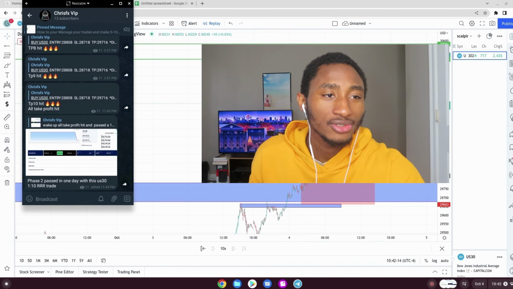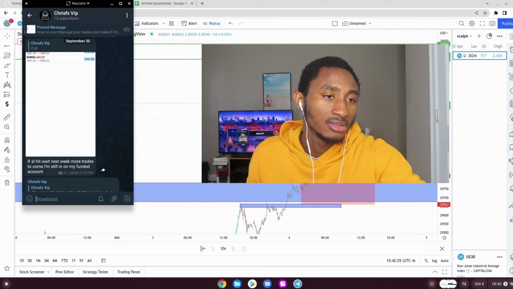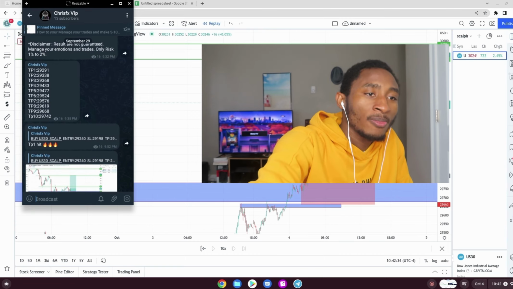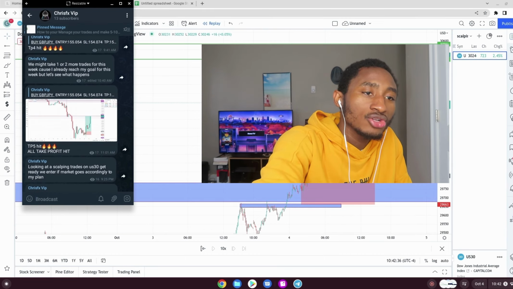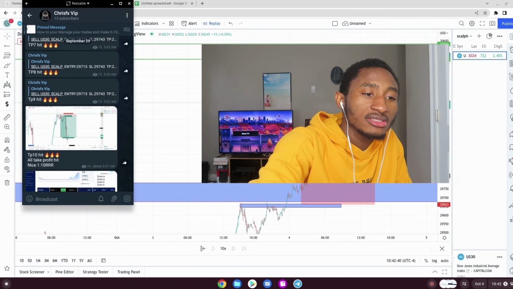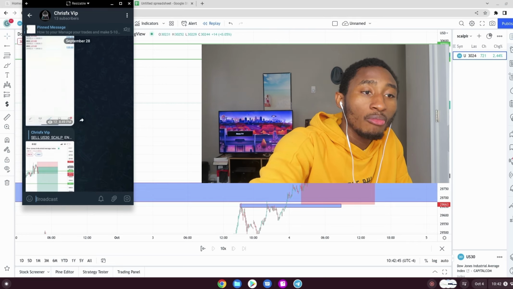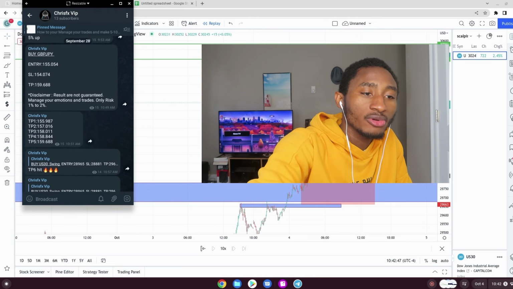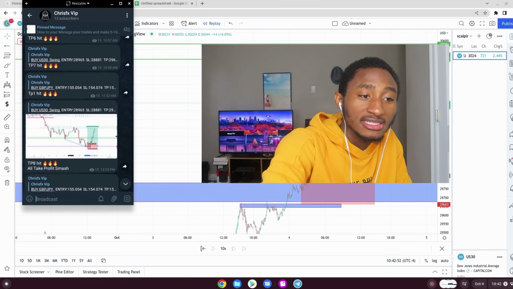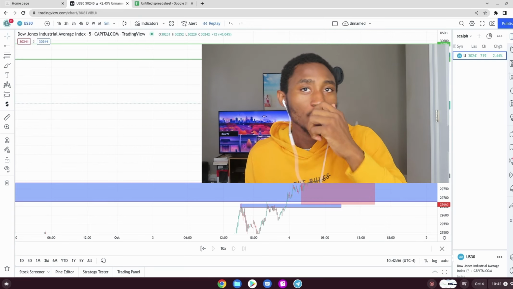Let me just show you guys that right now. Let me show you guys that real quick. As you guys can see, this trade hits all take profit, 1 to 5. Most of our trades, this trade hits all take profit, 1 to 10. Most of our trades are all take profit hit. This trade hit TP7. This trade hit TP8. All take profit. So like I said, in the VIP, we're killing it.